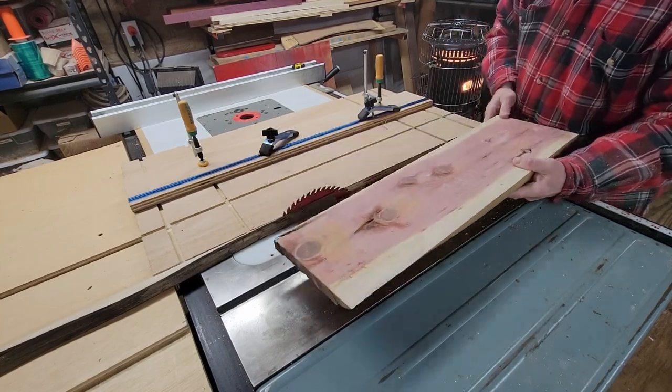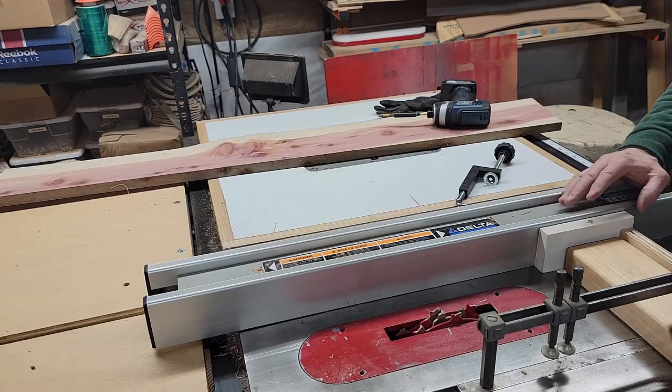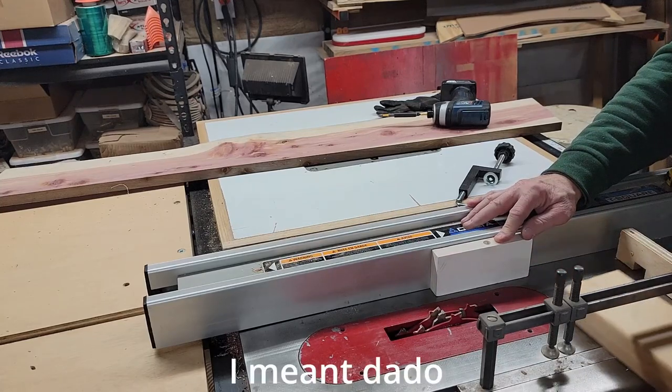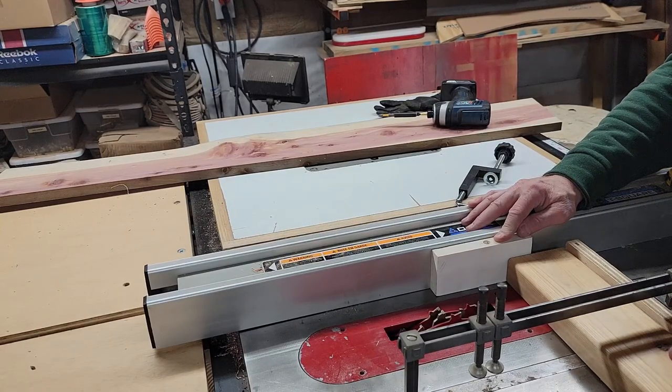I have my dado set all set up in the table saw ready to go, and I need to cut a rabbet in part of the carcass for the bottom of the chair. How that comes together, you'll see as I put the chair together.